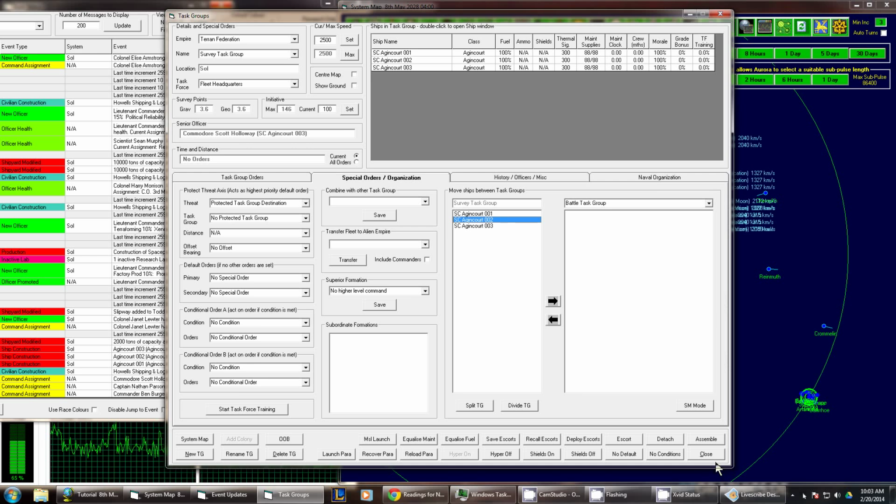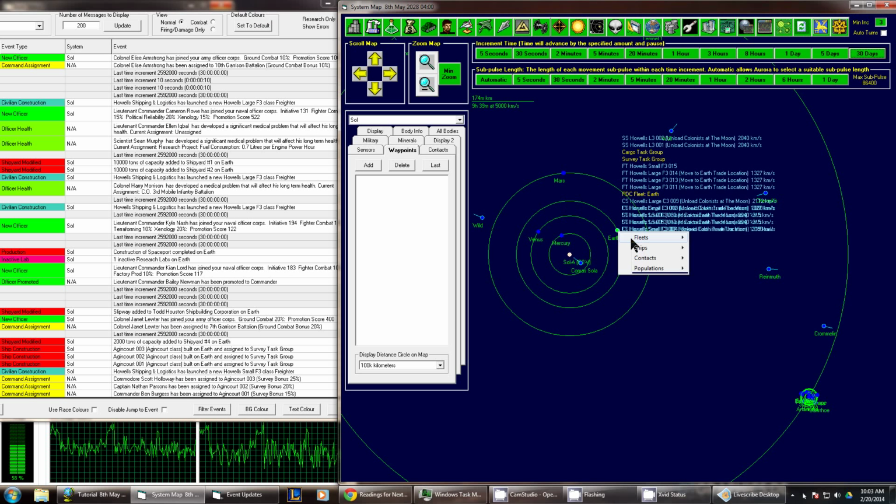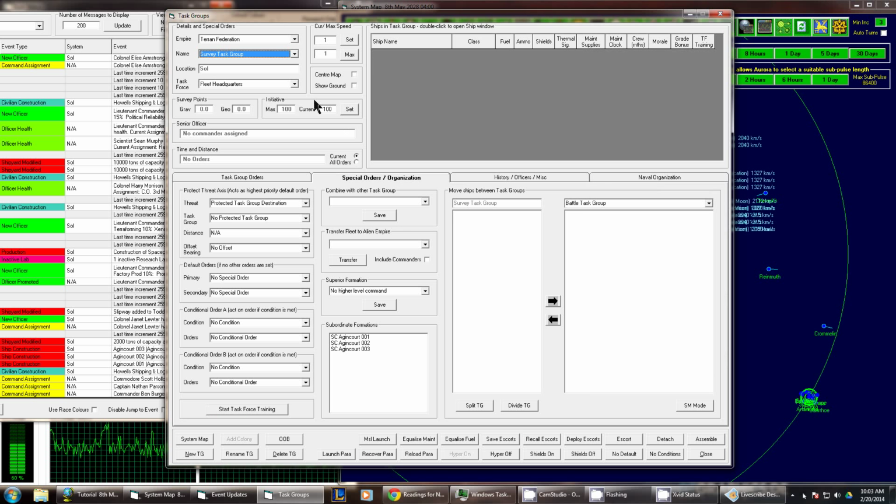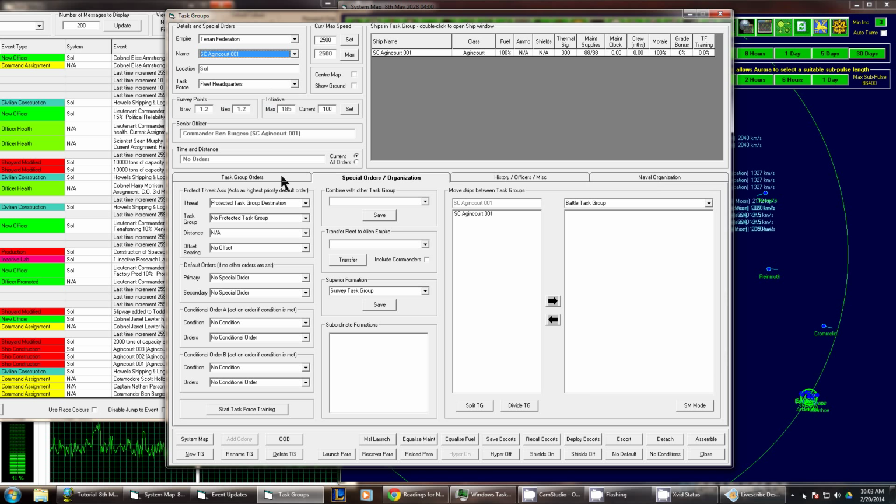Don't have any of them highlighted right now. We are going to deselect that, keep it blank, hit divide task group. You'll see that there's no one else in there. But if you look at the task groups, you've got 1, 2, and 3 here. Alright, so they don't go about all by themselves, all automatically.